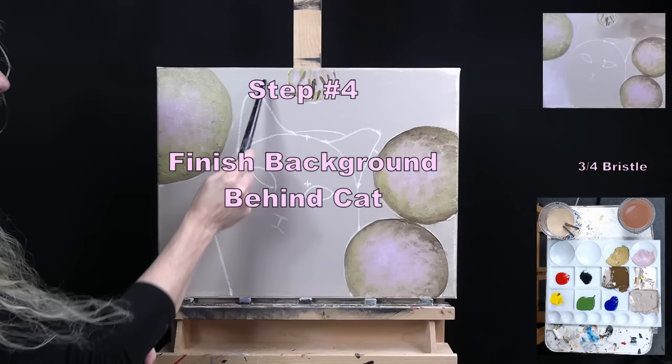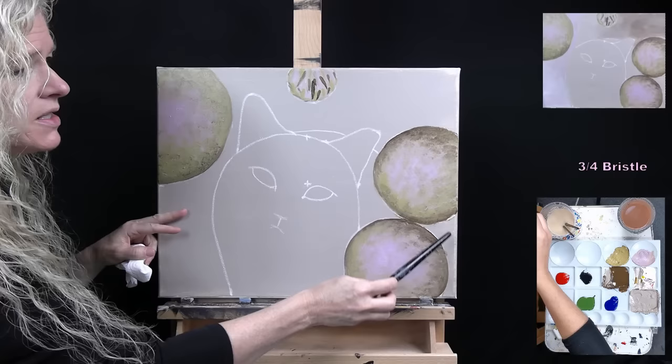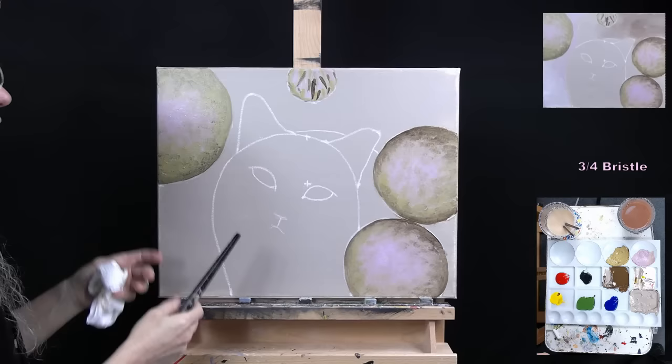We're gonna finish this little background behind the cat. I don't need to do anything to this little sliver right here because that's gonna be filled with dark evergreens from the Christmas tree, as well as this corner, and up here, we're gonna have lots of evergreens kind of draping over, and this corner as well. But I wanna make sure wherever there's gonna be a little peekaboo spot that it looks like it's finished.